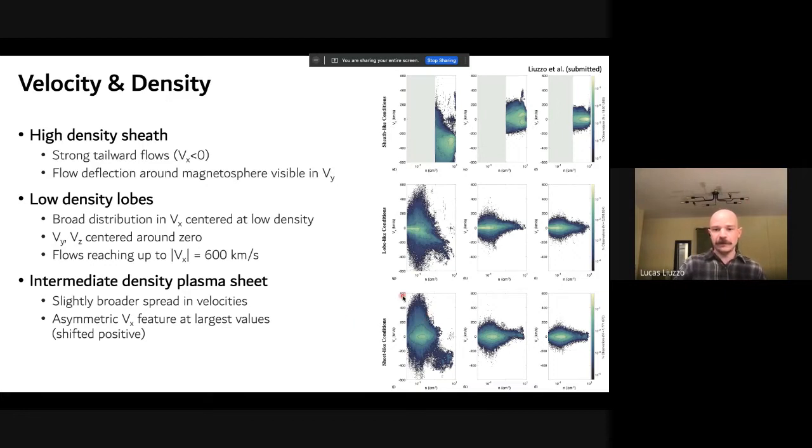And an interesting feature that we see only for the plasma sheet, and not for the other two regions, is that these really high velocity flows actually have a slightly earthward bias. So they have a slightly positive Vx, in the sense that these flows reach higher positive x velocities than they do negative x velocities. So if anything, this suggests that on average the reconnection region is located slightly further downtail than the moon, maybe somewhere closer to 70 or 80 RE downstream, so that the moon more frequently sees these earthward flows than tailward flows for these high velocity events.